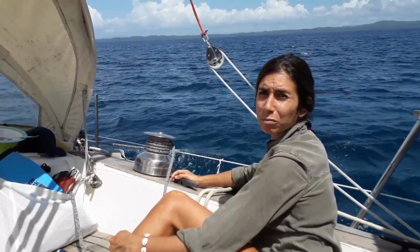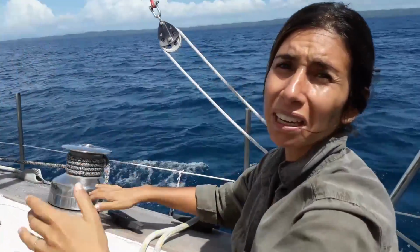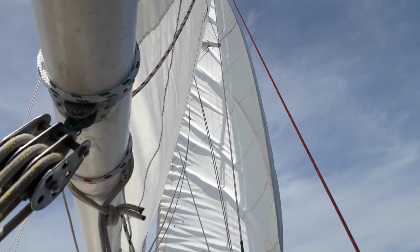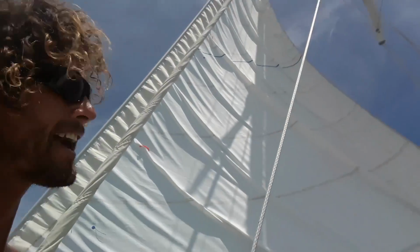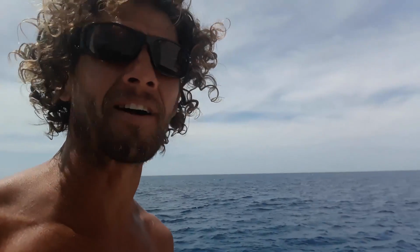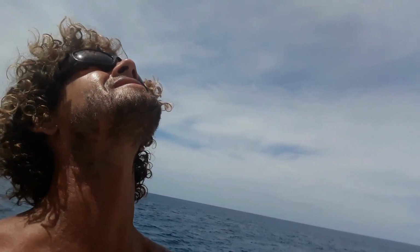Woohoo! I heard the noise and I came to look at the sail and it has literally a weird shape. It's doing a weird form. I think there's something wrong. You should go up there and check it, Peter. Yep, halyard's broken. Well, I'm surprised that the sail has a bit of shape. We've got no waves. It's only really mild conditions, so I'm just going to leave it, even though it's not great for the sail. We've still got 25 miles to go. So I might get the staysail out, just to help along and maybe protect it a bit. But I'm going to leave it up.